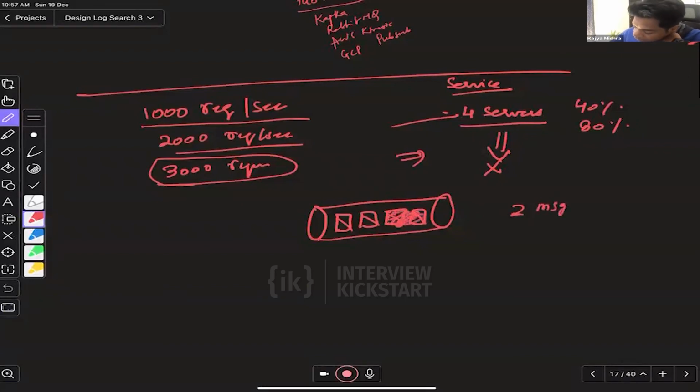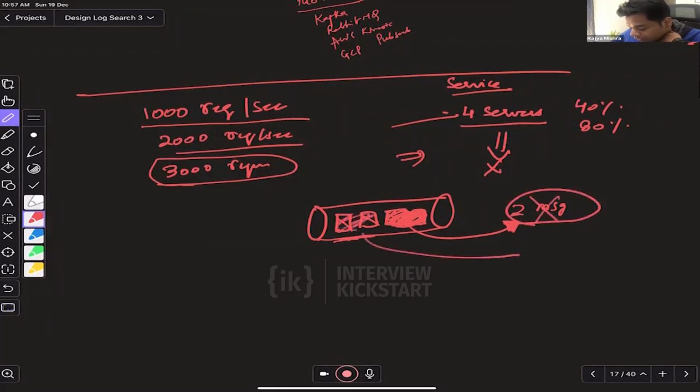So I will remove these two messages and process them, and the other extra two messages are still lying in the queue. I'm not bothered about them right now. Once I'm done with these two messages, I will take the other two as well and process them.